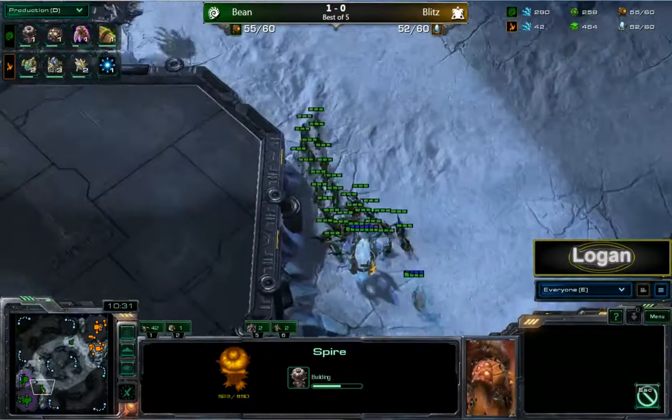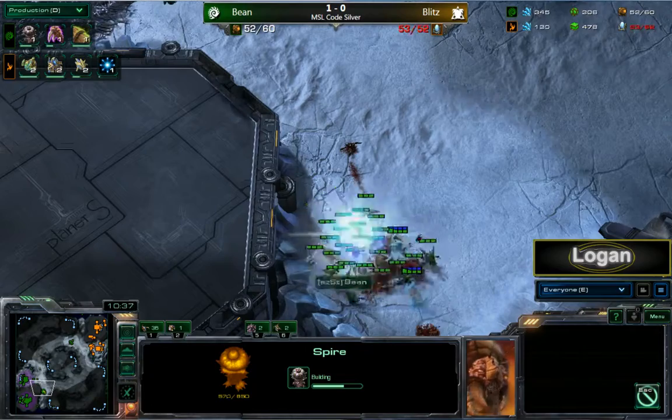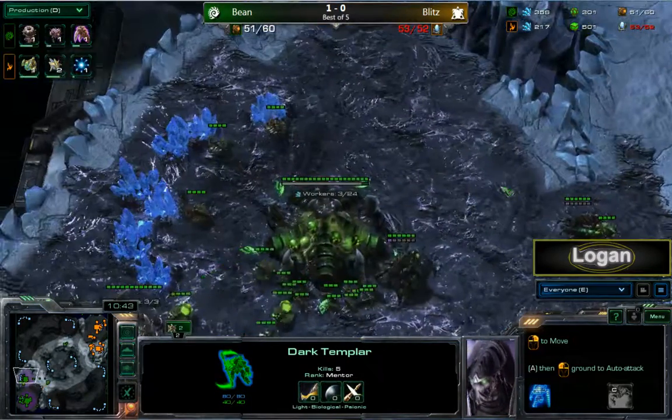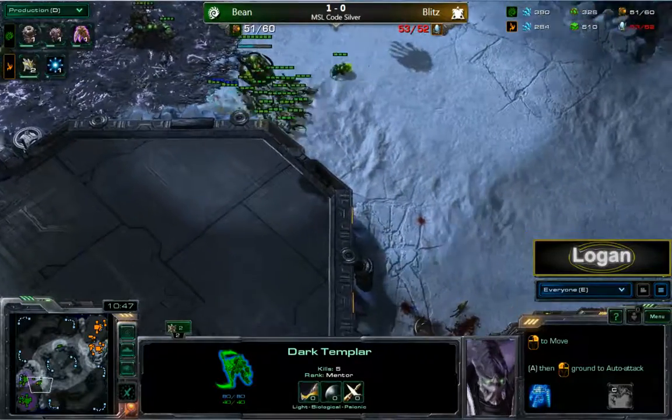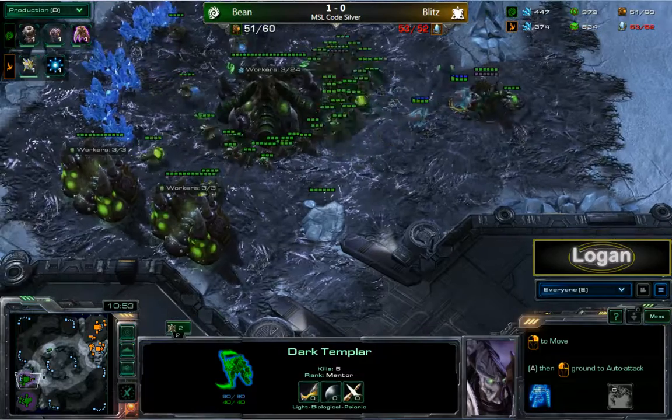Oh, it gets spotted! That's brutal. And the Dark Templar will be revealed before they get into the base. That's terrible. Oh, no. So we do see the Overseer now in production. These Dark Templar are now not going to be able to get in and do very much at all. He's actually trying to block off the Zealots, or the Dark Templar.